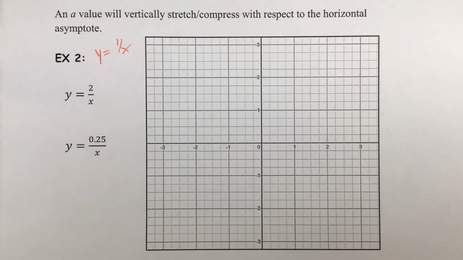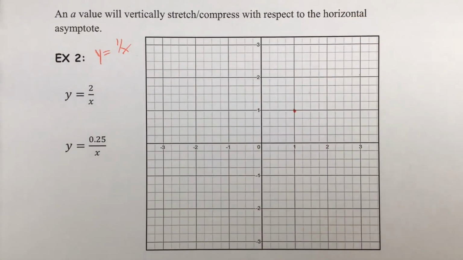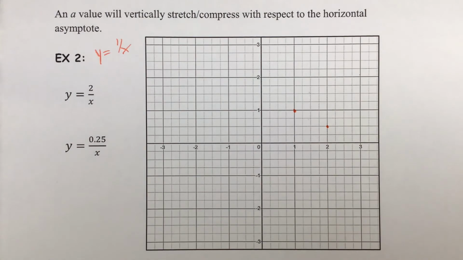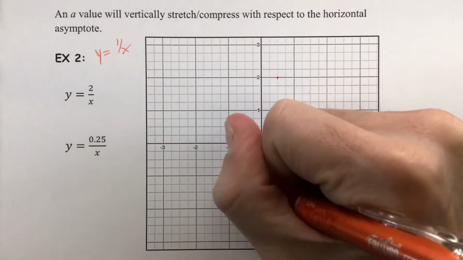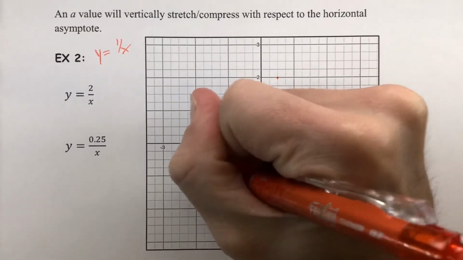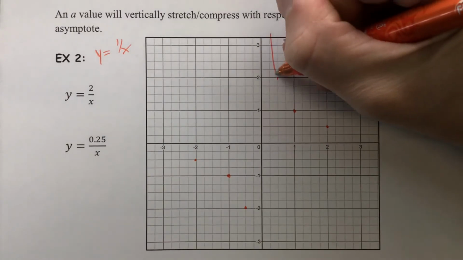All right, what I want to begin with is a graph of the parent function, just so that we have that as a basis. Some points that I included would have been at (1, 1), at (2, 1/2). I don't have room for the next point I used, which was at (4, 1/4). But I've got a point here. I can plot a point. Let's see, you got one here, you got one here. So, a rough sketch of the parent function.